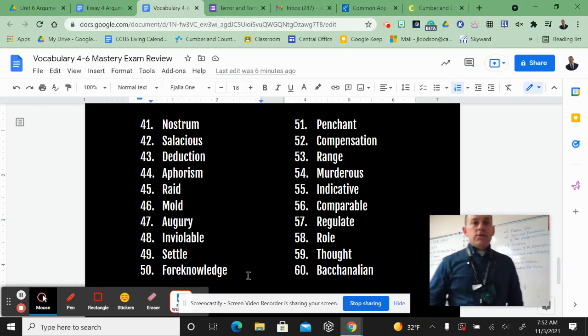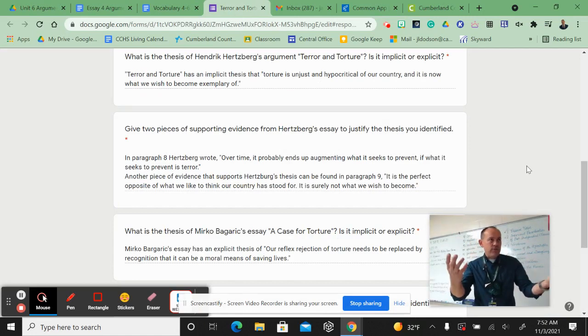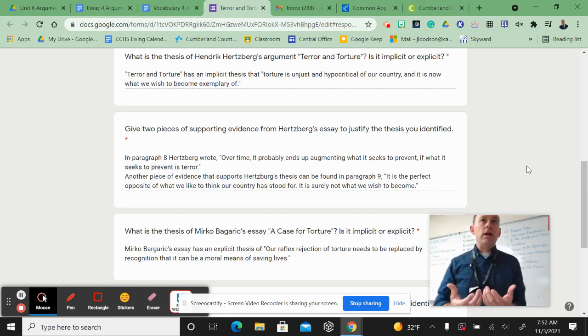Right, let's turn our attention then to the terror and torture essays that you read. Remember that you read 2 essays, and I told you that this would be the fodder for essay 4. So, essay 4, the prompt that I give you, and I'll probably give you that on Friday so you can start thinking and pre-writing, and it's going to lead you to draw evidence from those 2 essays to make a claim about terror and torture.